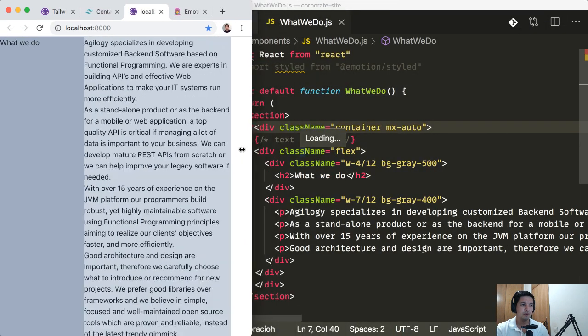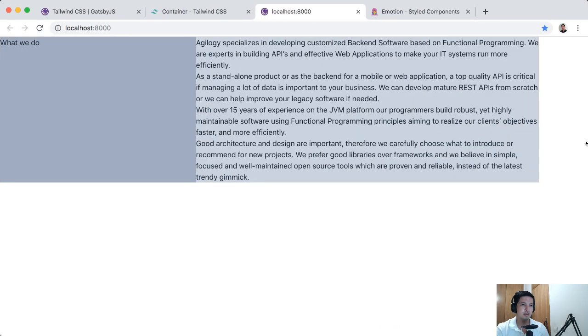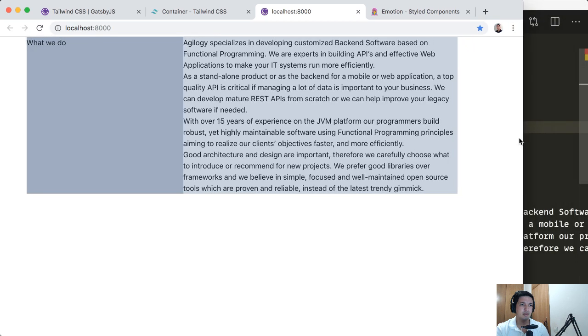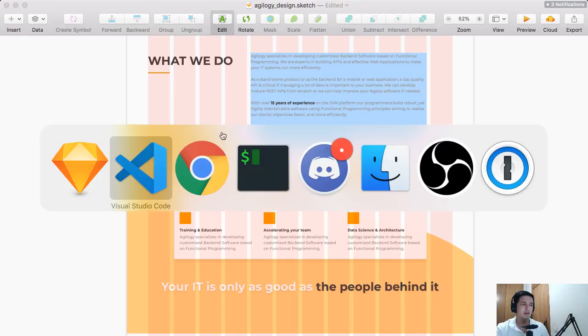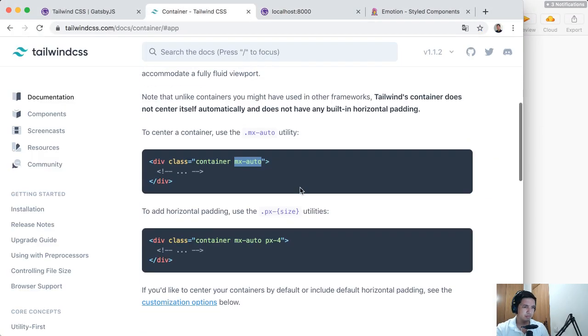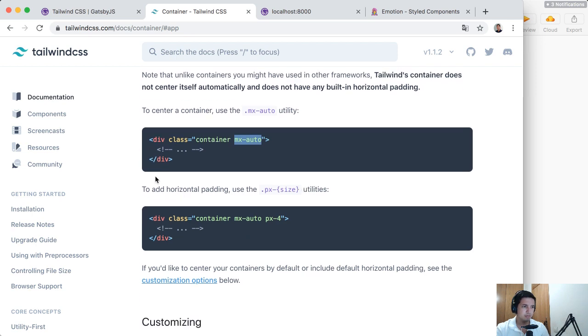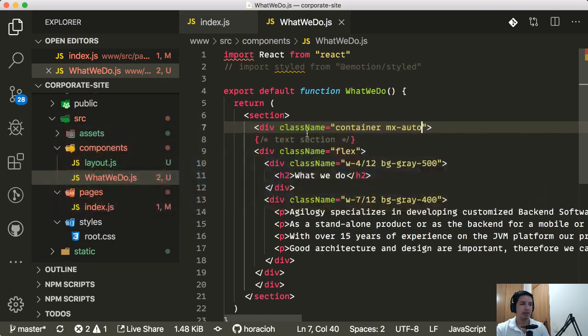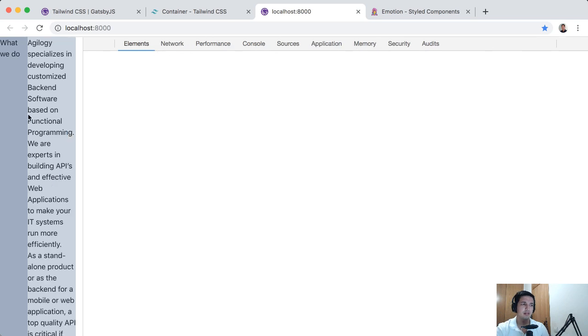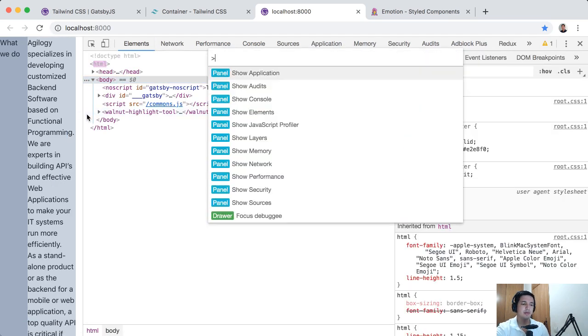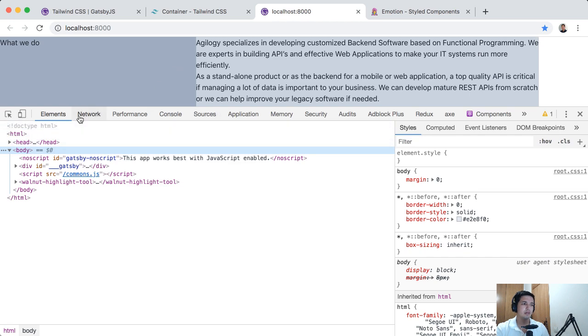So what happened here? Okay. So let's continue. PX, horizontal padding. So let's see what happened with that container in CSS. Here, let me just put it at the bottom so I can see the whole thing.